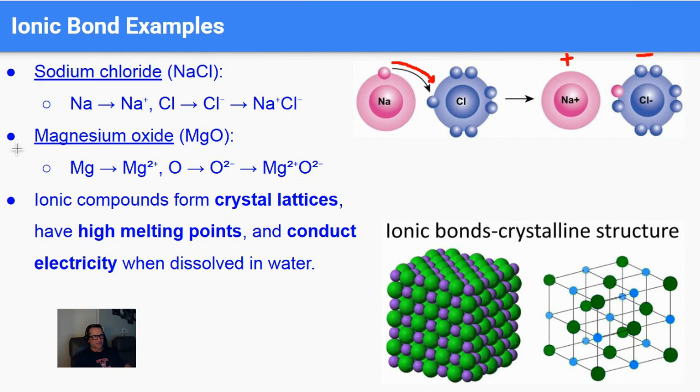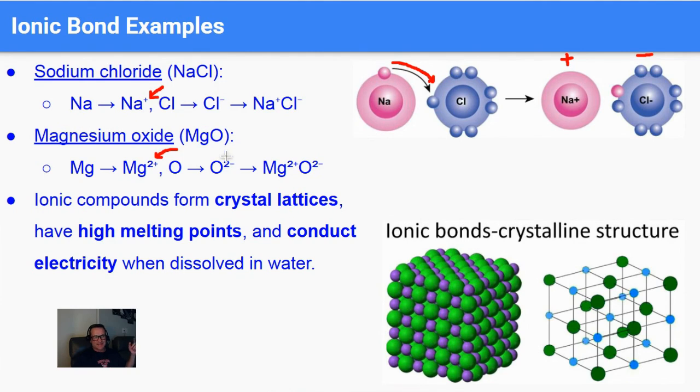Now, on Thursday, we're supposed to do the magnesium oxide. Magnesium isn't a group 1 element like sodium. Sodium has 1 valence electron and only has 1 to lose, which is why it's highly reactive. Magnesium's not as reactive as sodium because it has 2 valence electrons. It's harder to lose 2 than it is 1. But when magnesium loses its 2 valence electrons to become stable, it's going to have a positive 2 charge, not just a positive charge like sodium.